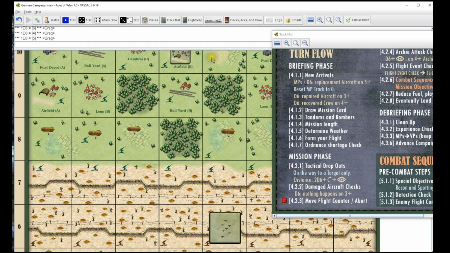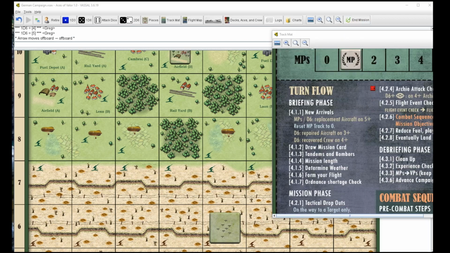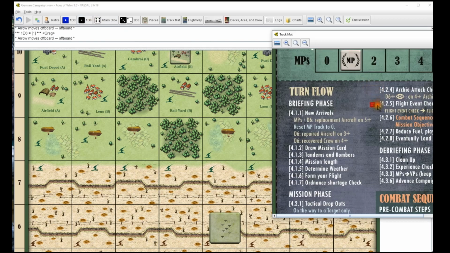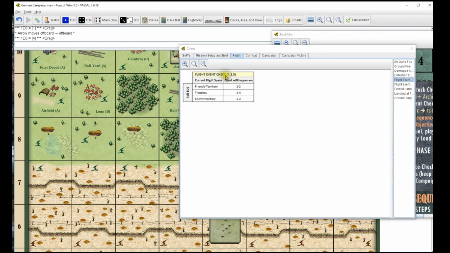Moving down into the target hex. We do check for Archie now, so we're rolling plus visibility. The visibility has us at 0, so we are rolling a straight up D6, 1. And there is no Archie going to be coming after us. We are going to be rolling a flight event. Get my chart up here. Flight event over enemy territory is 1 to 3, I'm sure. Yes. And we get a 4, no event.